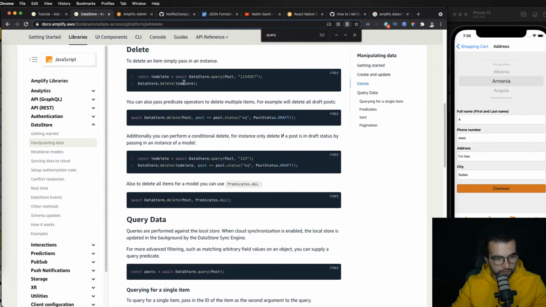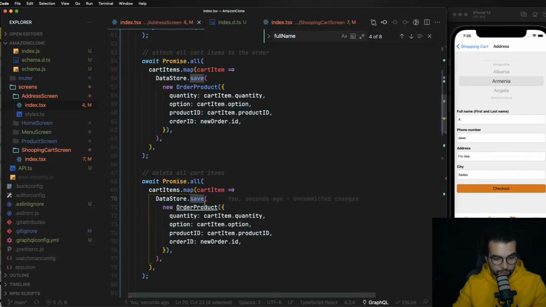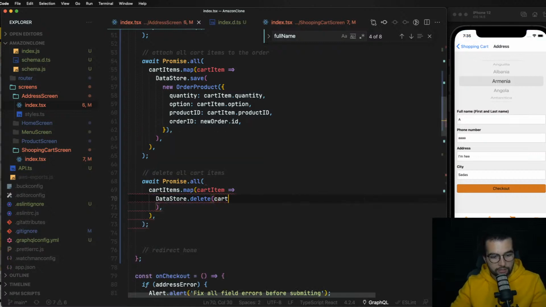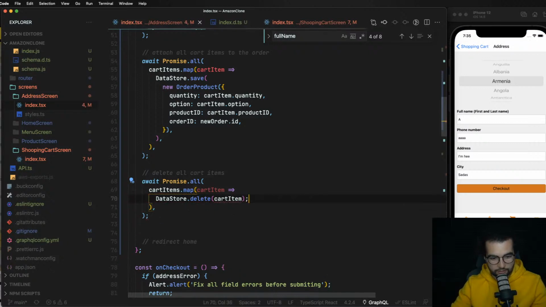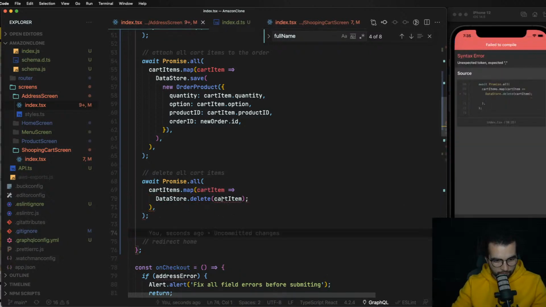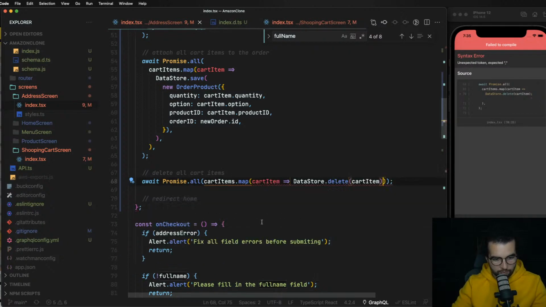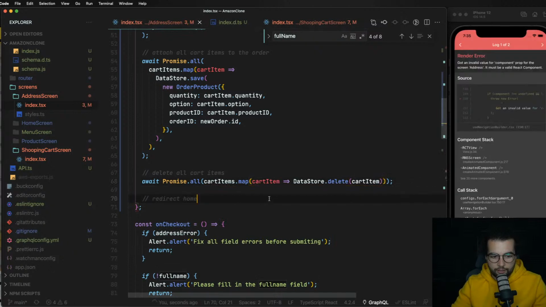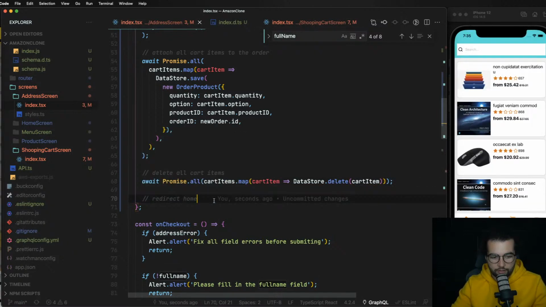Datastore delete the item itself. So cart item, cart item, and then redirect home.